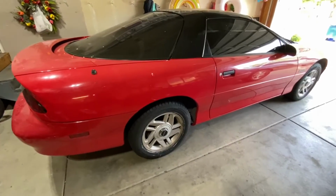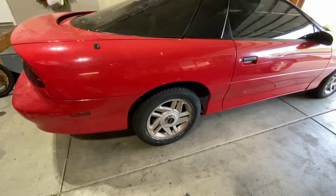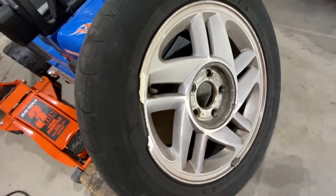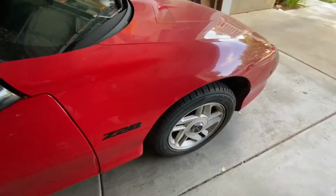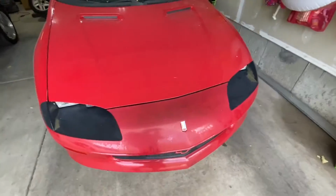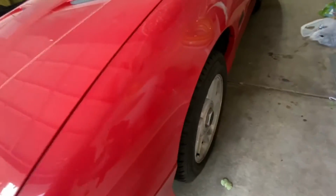Okay guys, wheels and tires are back on and buttoned up, and I'm pretty happy about this because this means I can drive the Camaro on the freeway now. I didn't dare do it with that thing, so that's pretty cool. Check out the meat in the back. When I had the tires balanced, the tire shop said that one of these ones in the front wouldn't balance, so I'm really hoping that it's not going to be a big issue and that I won't have to replace it, but we'll see. I'll keep you guys posted on that.